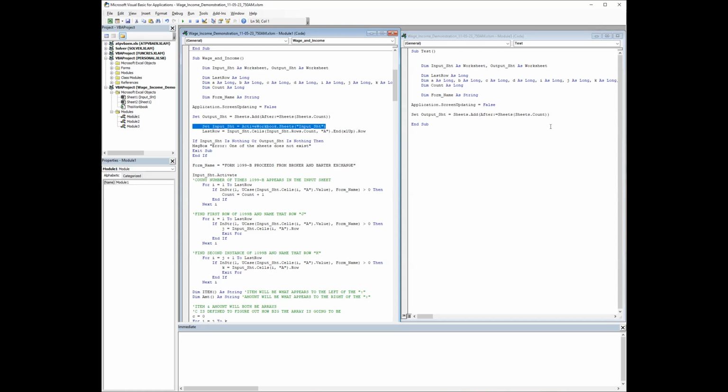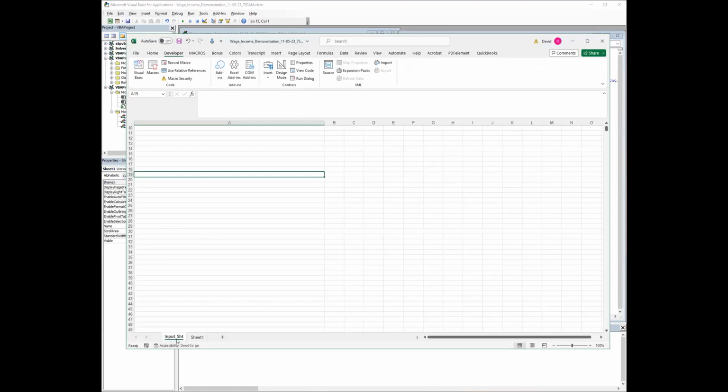Then I set the input sheet to be the sheet that's labeled input sheet. Make sure that's the exact name, underscore and all, case sensitive, so the I is capitalized and the S is capitalized too.